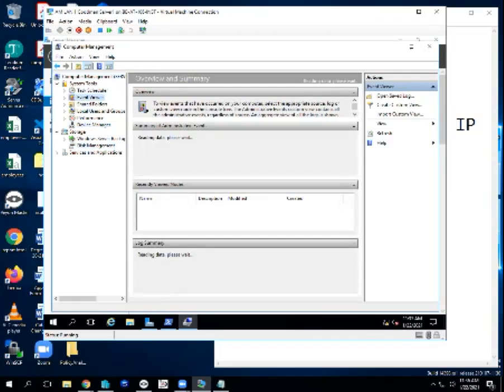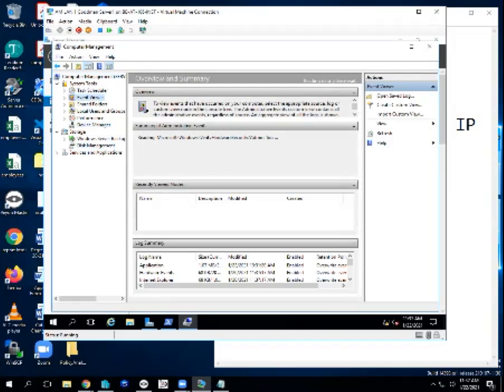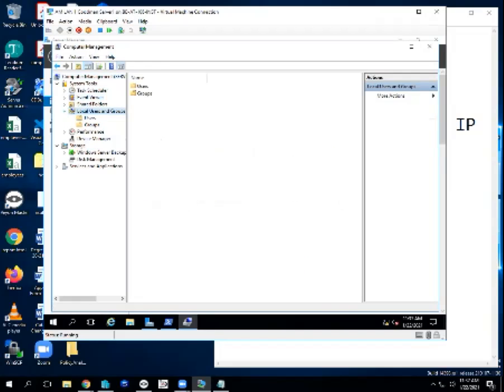That works. Local users and groups work. So for some of the snap-ins, there's still some firewall rules blocking their access. We'd have to do some Google research, figure out what you had to enable for them to be accessible.